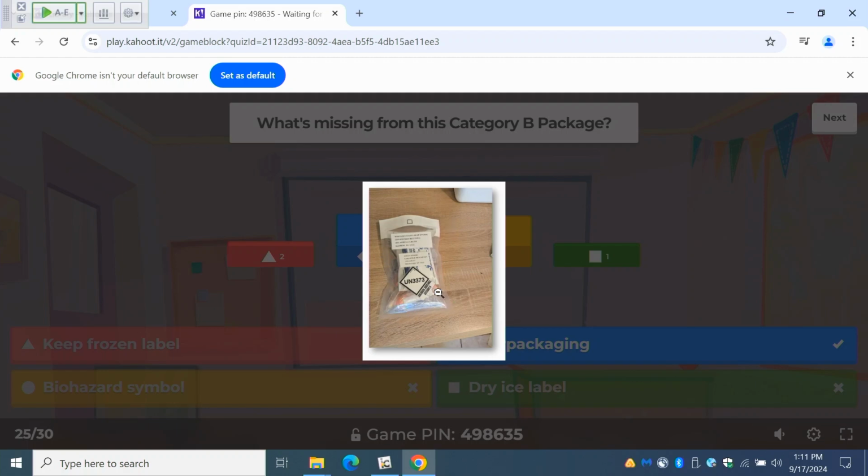Now I can't see if there's absorbent material in there, or there's no requisition form if they're sending to us. We certainly want those every time. They do have an ice pack and not wet ice. Please never send us wet ice. It just becomes a sample floating in a pool by the time it gets to us.